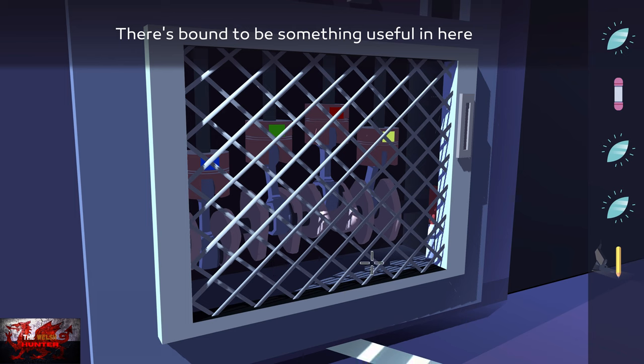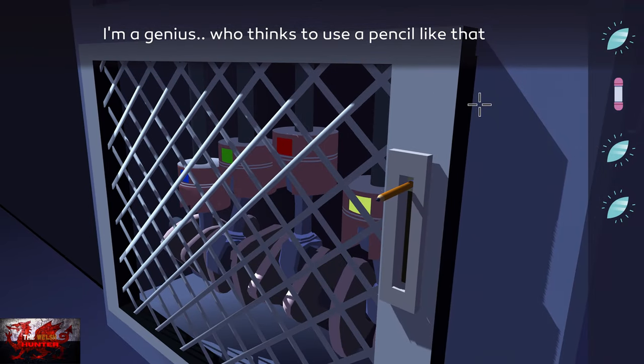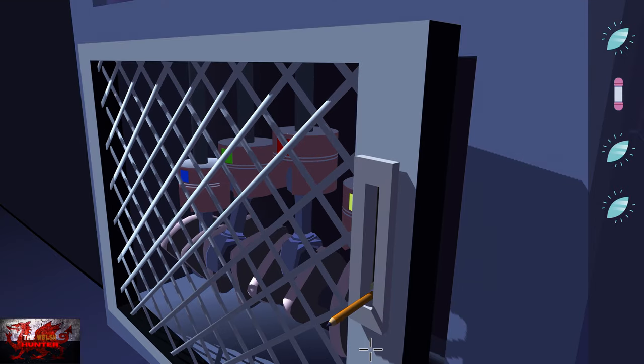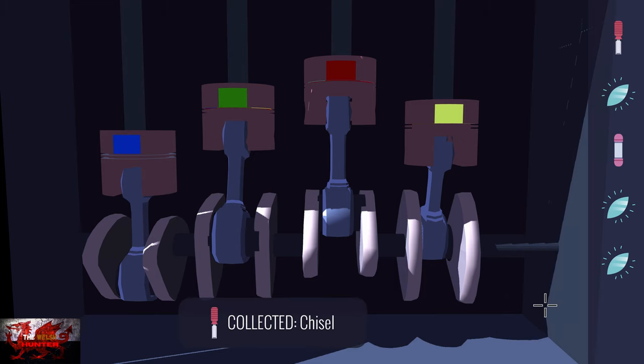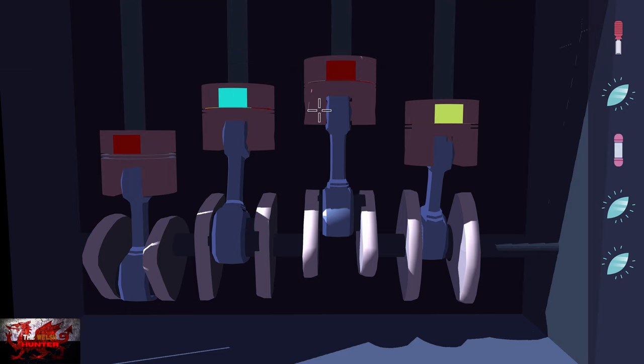So on the left-hand side then is the next grate. What we're going to do is use the pencil in the slot on the right-hand side. Then we'll interact with it to slide it down, opening the door. And just before we do this little puzzle, let's steal a chisel. Right, so from left to right, what you need is red, light blue, green, and dark blue. So again, from left to right, that is red, light blue, green and dark blue.